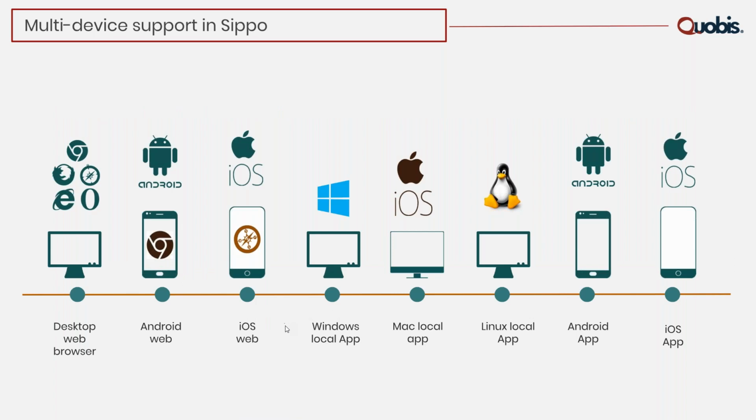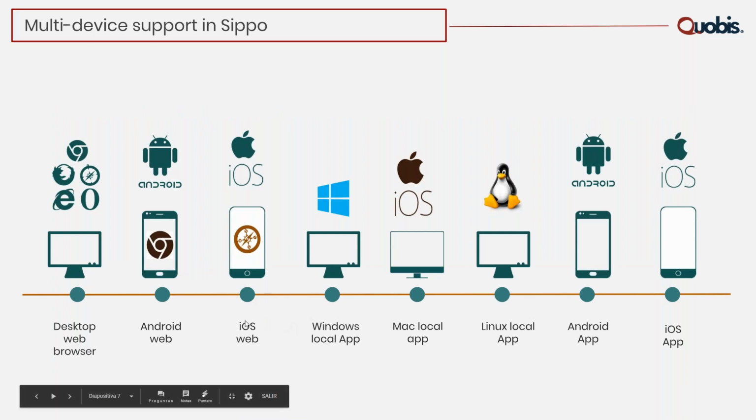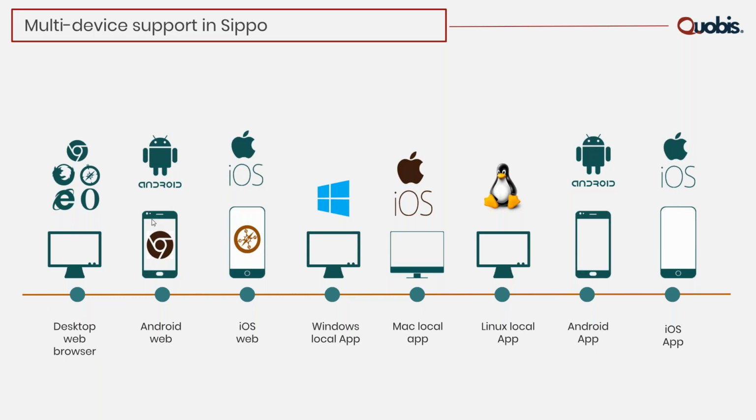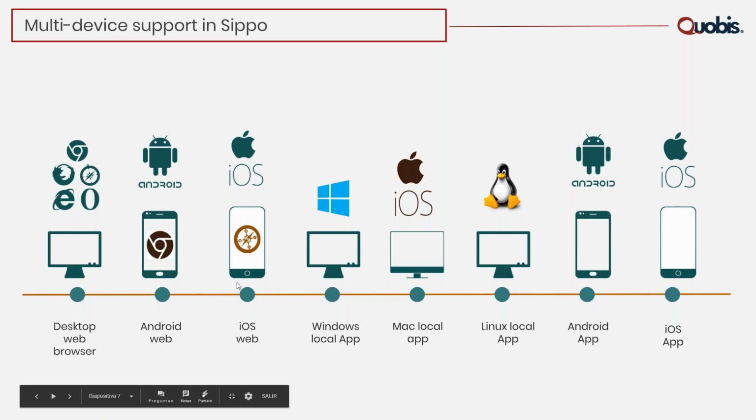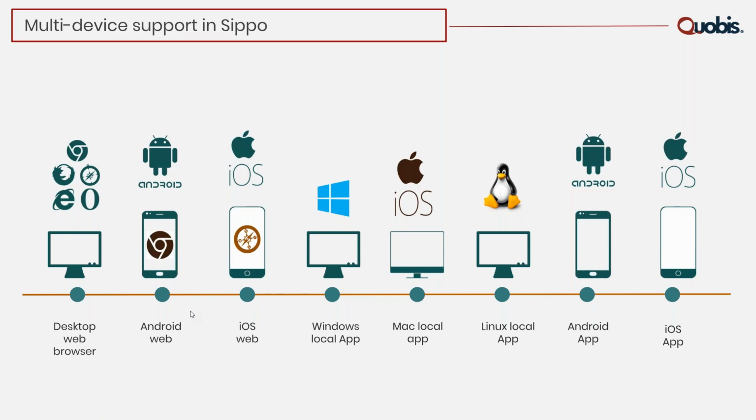In terms of the approach, what I was trying to explain is shown in these three icons. WebRTC is working in desktops, WebRTC is working in smartphones or any other device that owns a browser. We can have an Android web application, iOS web application using WebRTC. But it's also possible, in some scenarios, to have native applications for Windows, for Mac, or for Linux. So the same application that you have here for the desktop, you can wrap using a framework and create a native application for different desktop environments.